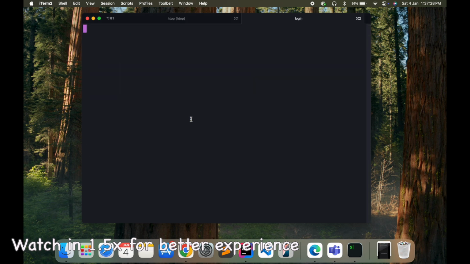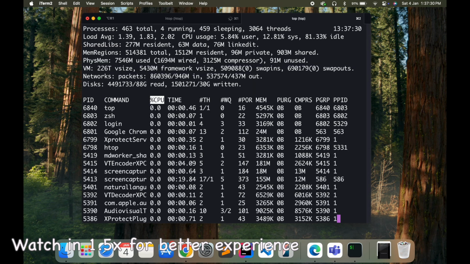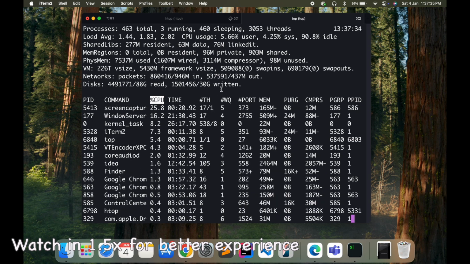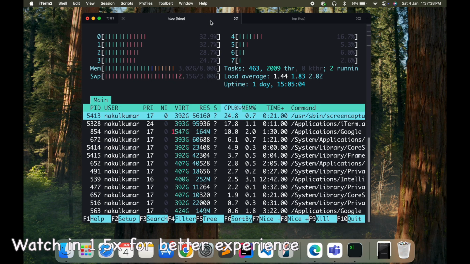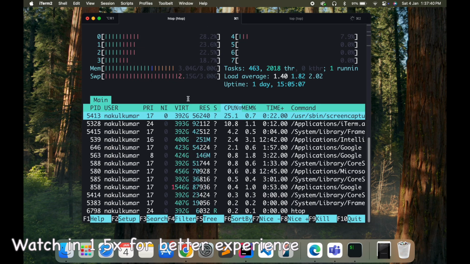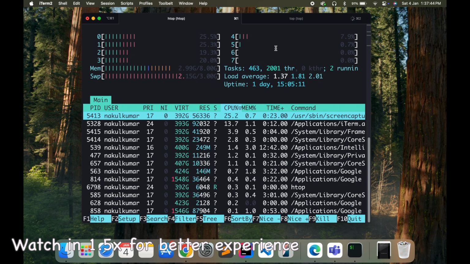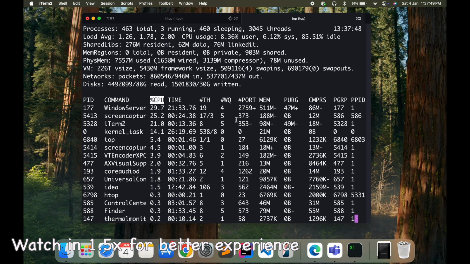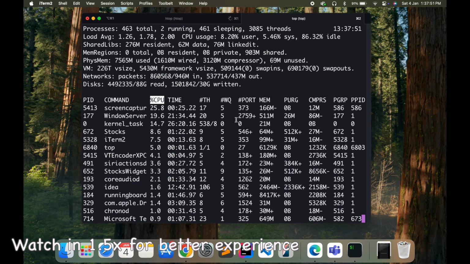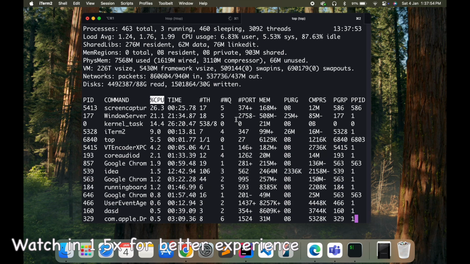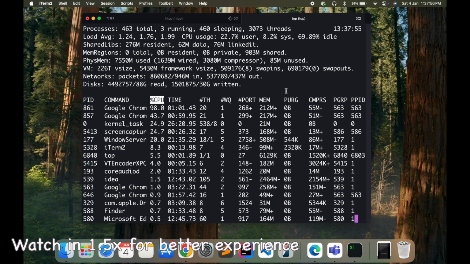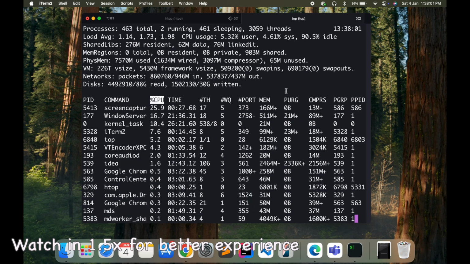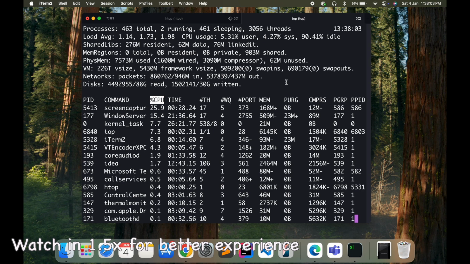Now if we open the top command in another tab, we can see how the top command shows you the information as compared to the htop command, right? In the top command output, you will see it is a lot more basic with less visual feedback. It can be useful for quick checks, but htop is more intuitive and more informative. Now let's head back to htop.